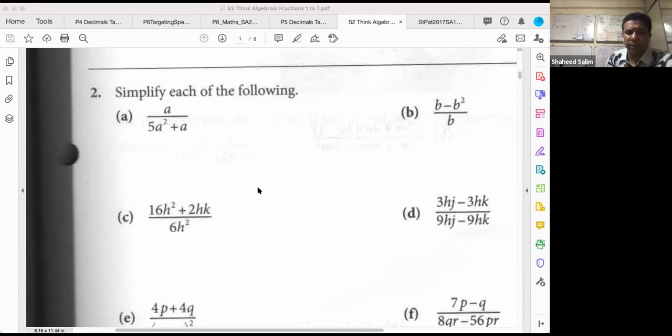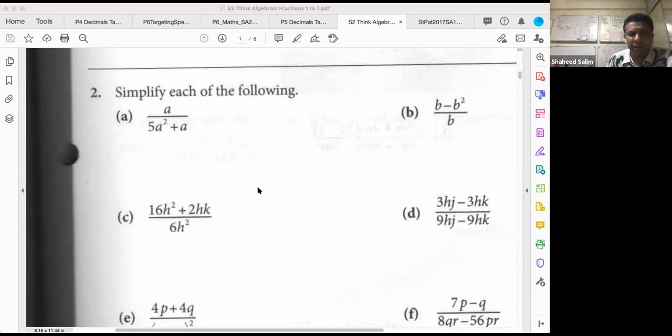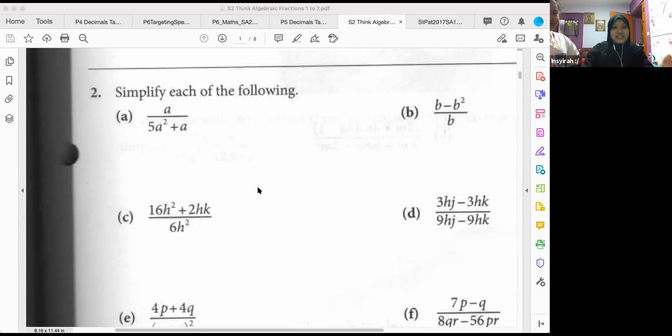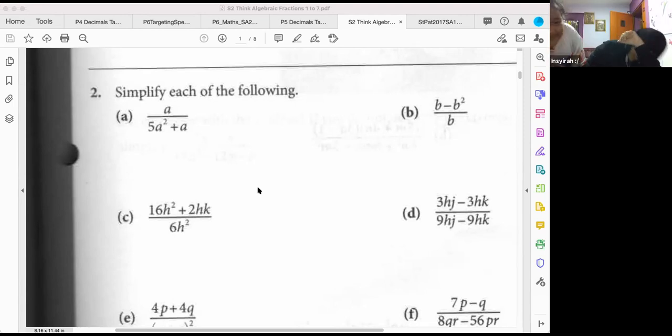So Inshira, what do you want to be when you grow up? Teacher? I don't know. You don't know. Anika, what you want to be when you grow up? I feel she wants to be a dancer. Anika, you want to be a dancer, is it? Is it true? Kakak, tell me you want to be a dancer? No. You say she wants to be a police. Policeman? Policewoman? Yeah. Okay. All right. Policewoman in Singapore is okay.